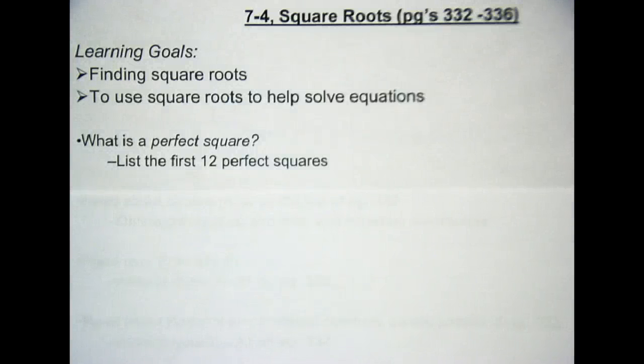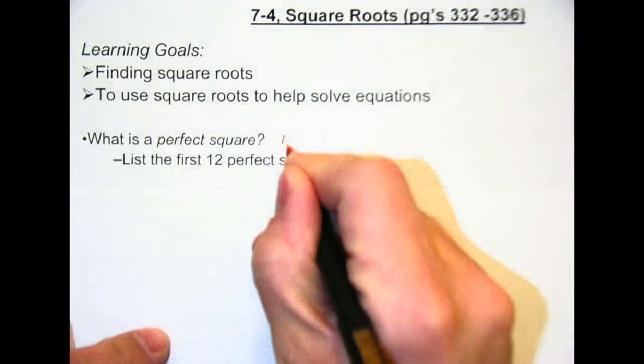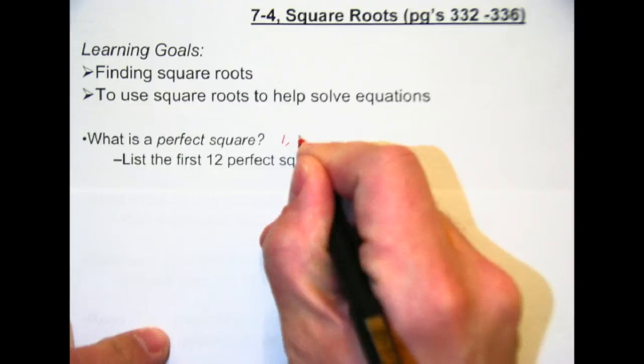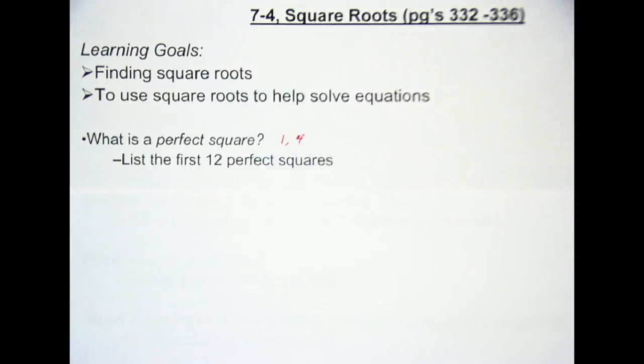And number 4, we're going to use kind of as a warm-up is square roots. On the back of the sheet you picked up on the way in, I want you to list the first 12 perfect squares. Perfect squares like 1 times 1 is 1, 2 times 2 is 4, and so on. So the first 12. There you go. You got about 30 seconds.